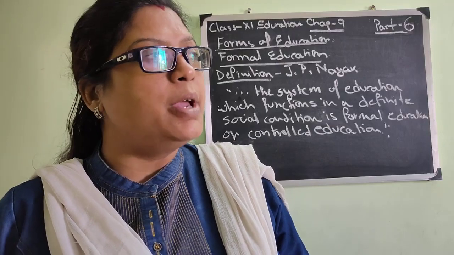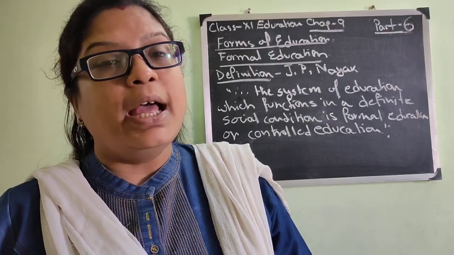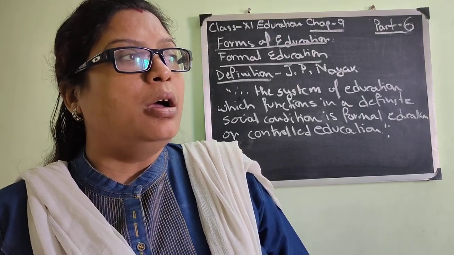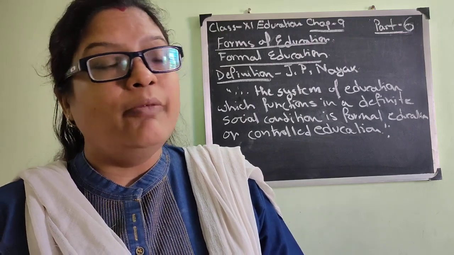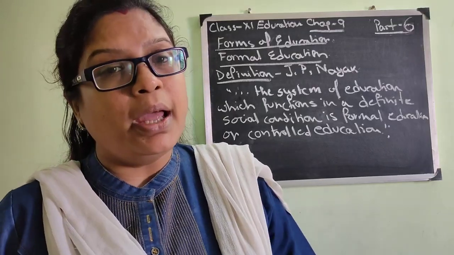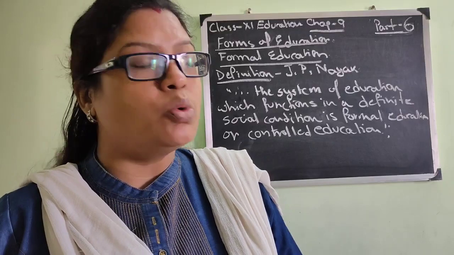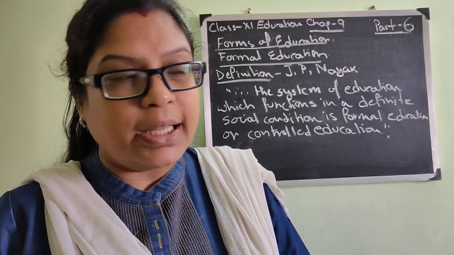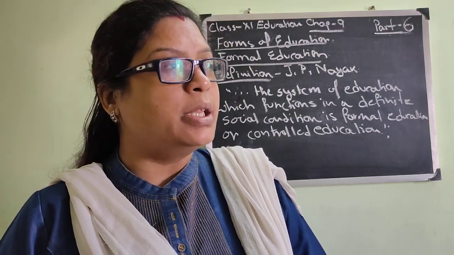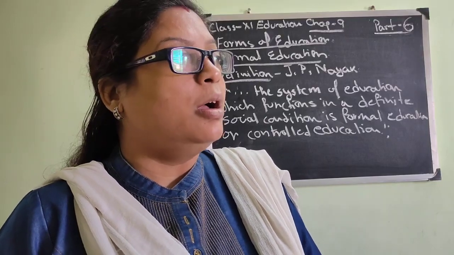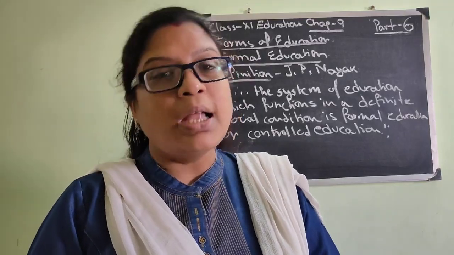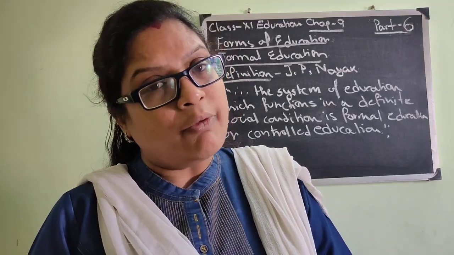In the last few classes we have discussed different forms of education. First we discussed informal education, the informal system of education, and its characteristics, and finally we discussed the responsibility and limitations of a school being an informal institute of education. So what benefits are there, what responsibilities should be followed by the school, and what limitations are there which we have to accept. And in conclusion we discussed that we cannot deny the importance of a family.